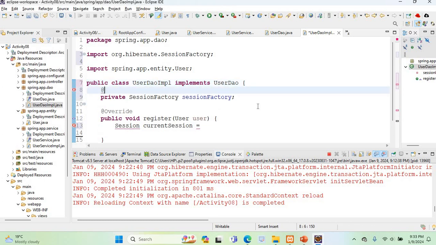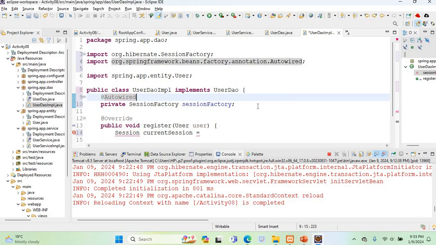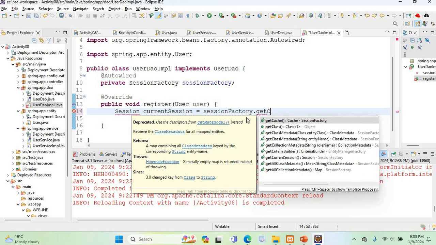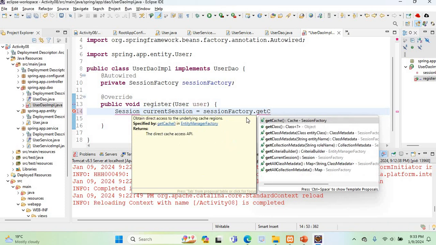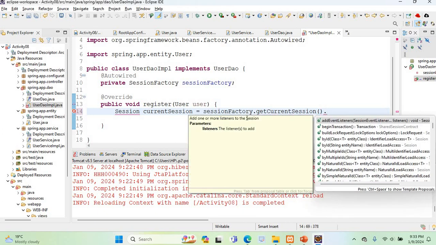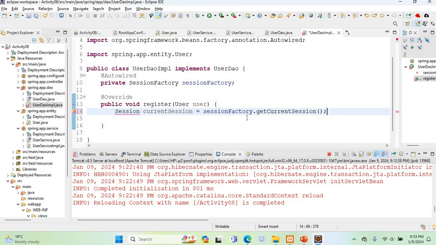In Spring, we can use the autowired annotation to wire that bean object into this place. So now we can use this session factory here, and then we are going to call get current session. So then we can get the current session, then we can get the session.